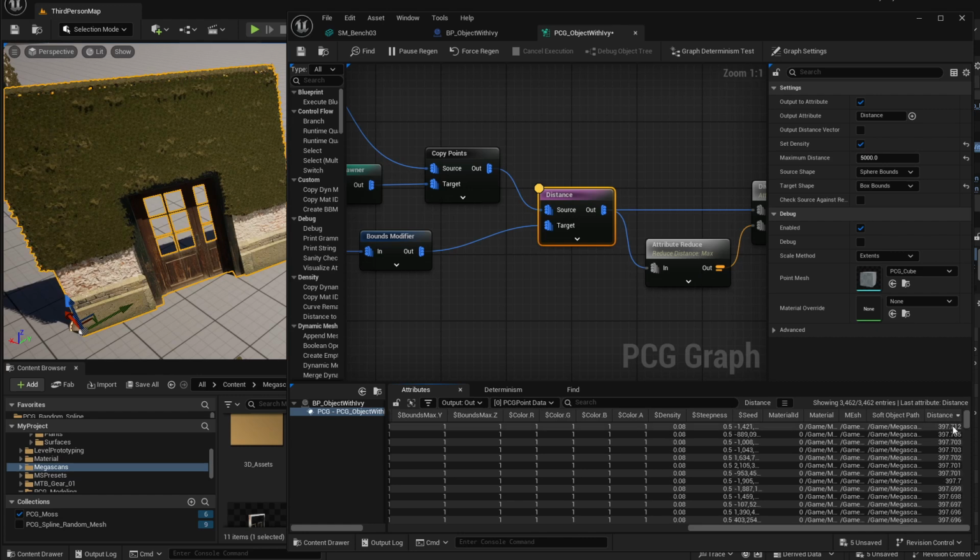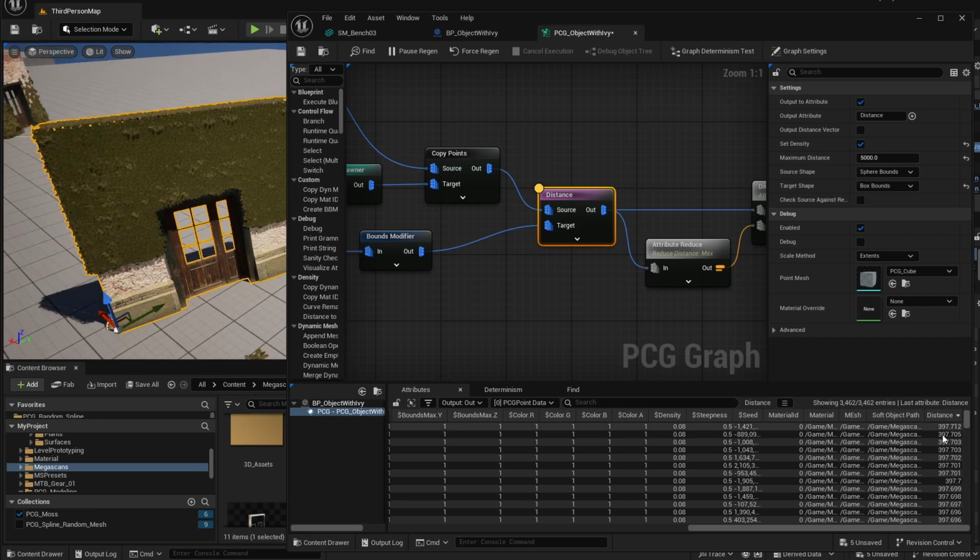This doesn't mean that it will calculate the value up to this distance. It is just a maximum. So our wall is 400 units tall. That's why the distance is about 400 from the furthest away point, the point at the top. And this maximum distance just needs to be far enough so this works as you intend.